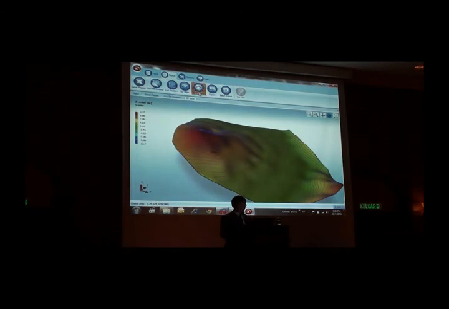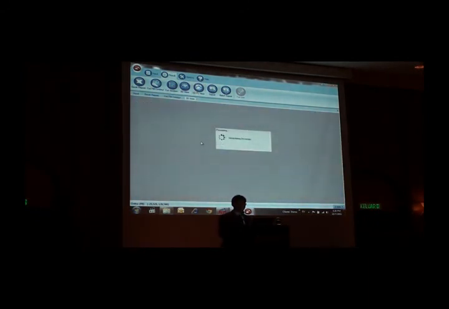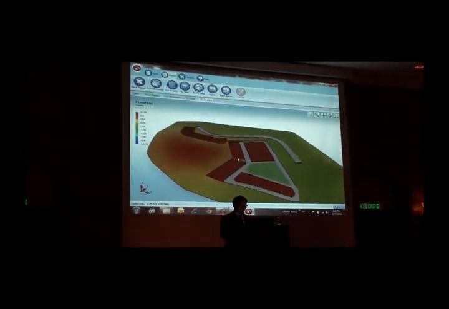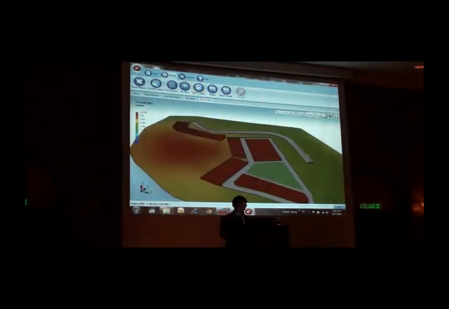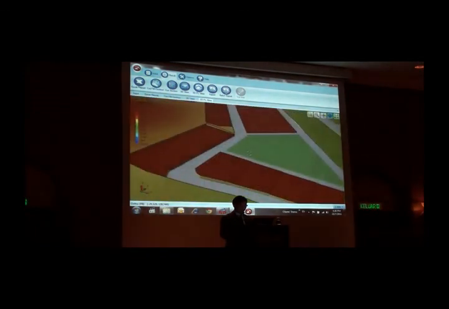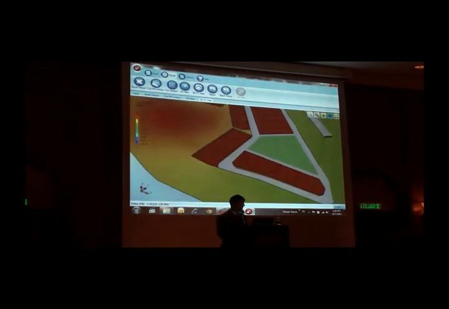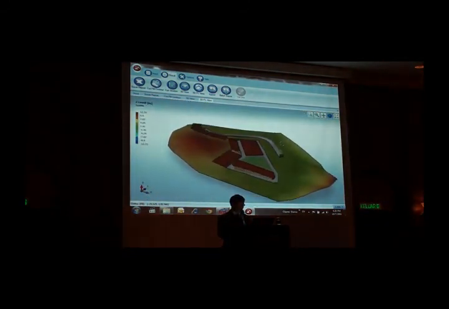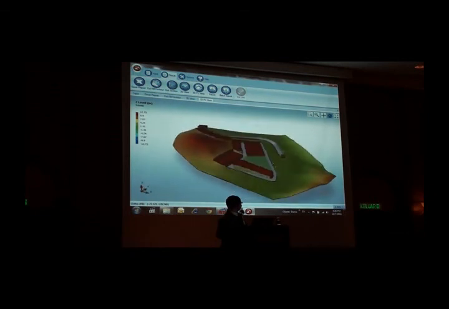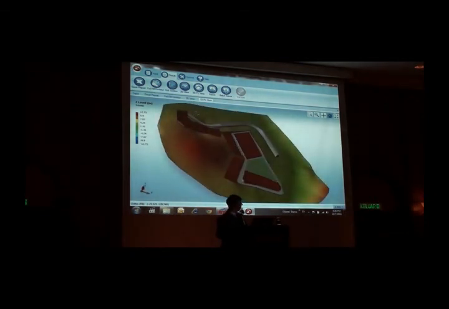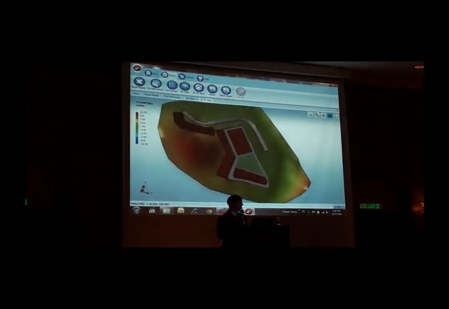Then the next one is our 3D proposed level view. So this one we can view the existing level and proposed level together in 3D. And we can see very clearly where is our Kawasan Lapang platform, where is our road platform, where is our housing area platform. See this green color, our Kawasan Lapang. So the same, we can change the amplitude. So this is our highway. This is highway and the internal road.